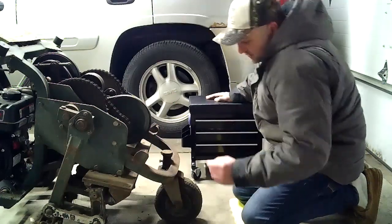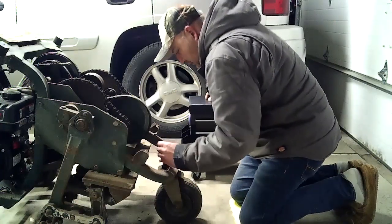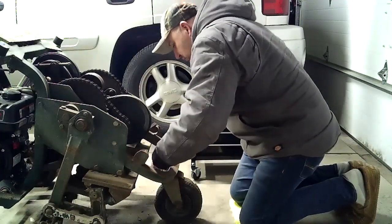What I'm going to do is actually start with the front wheel, and I'm just going to slip this whole thing off. I think it's just these two bolts that hold it on.